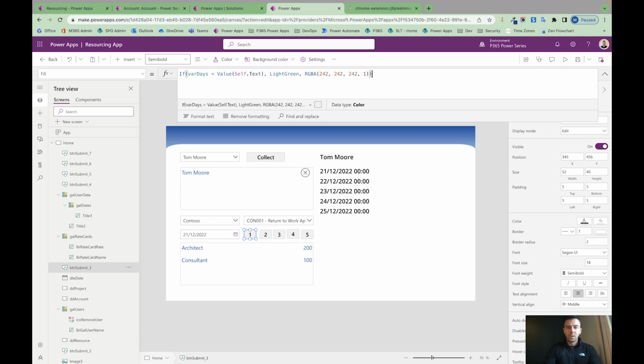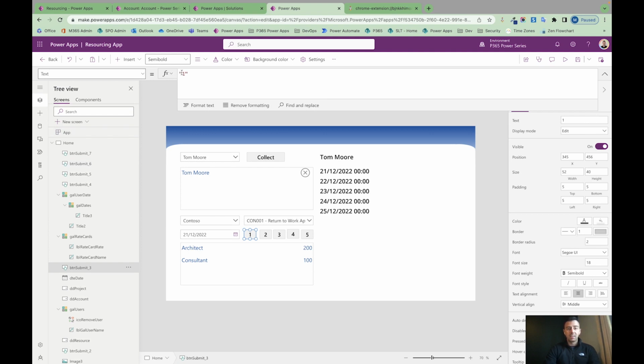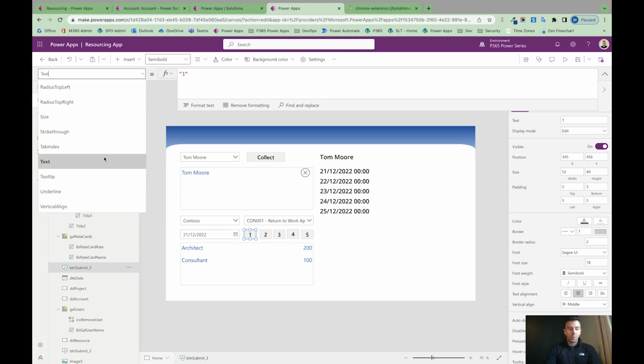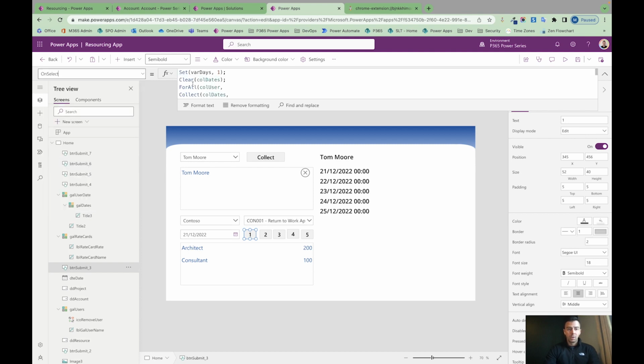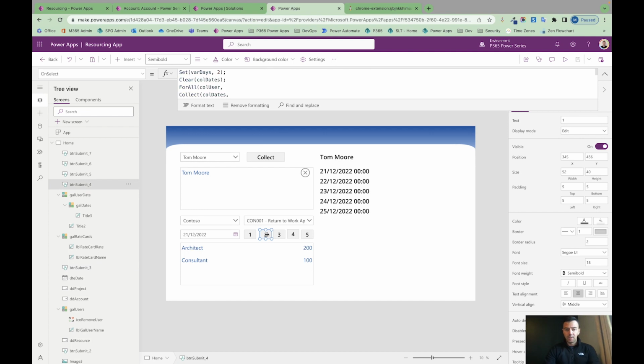Otherwise we'll stay grey. Now the reason I'm referring to this is because it means I can take it now rather than saying if bar days equals 1, I'd have to change that every time. So again, I'm referring to the self, which is the button, and the text property, which if we have a look at the text property is 1, but it's in text. Now when we're setting it as a variable, we're setting it as a number, which means I have to wrap the fill in the value so it understands number versus number. I could have wrapped this in text, I also could have made it text, but I like it as is, so I'm going to wrap it in value.